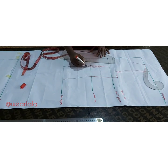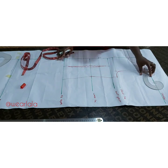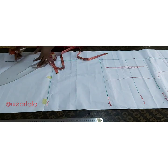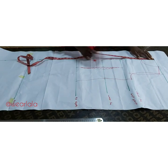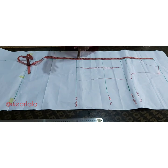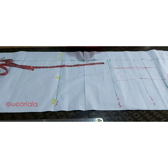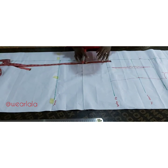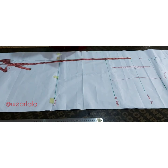I'm shading out the part for the darts, and we're done with the upper part. I'll move the pattern paper slightly upward to work on the lower part. For jumpsuits and dresses, hip depth — which is the distance from the shoulder to the hip line — is always 24 inches on average. If you're making pants or trousers, your crotch line comes after the hip line and hip depth is usually 8 or 9 inches for trousers and skirts.